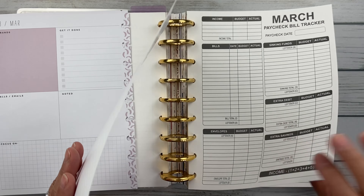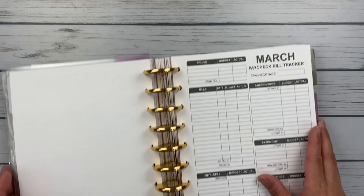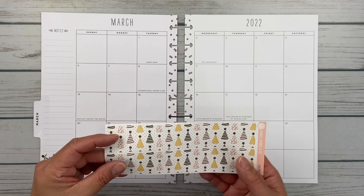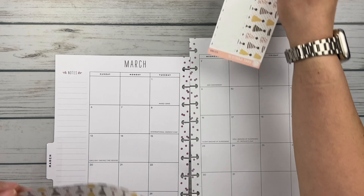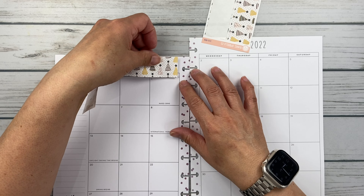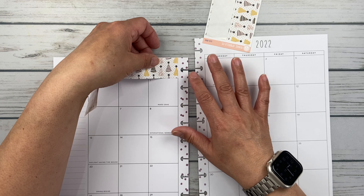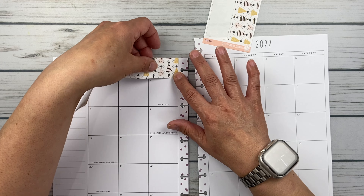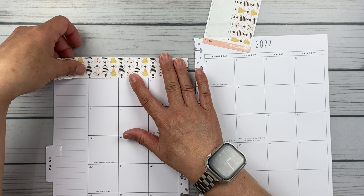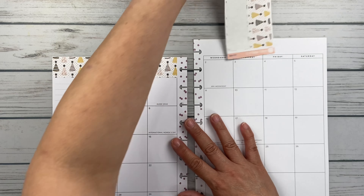I'm just going to pull all the pages that I need to get started with. So I have the monthly view here and let me see this washi. I'm not quite sure if I need to trim it, or if I put this all the way down here. I think I'm going to go like this. I'm okay with these little purpley polka dots. But I'm going to need some days of the week and I'm hoping I still have some from a Fern Creek Stickers kit. That goes all the way across — that's fine, I'm going to leave that just like that.